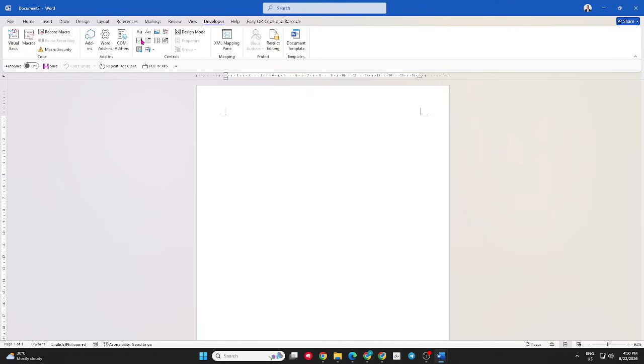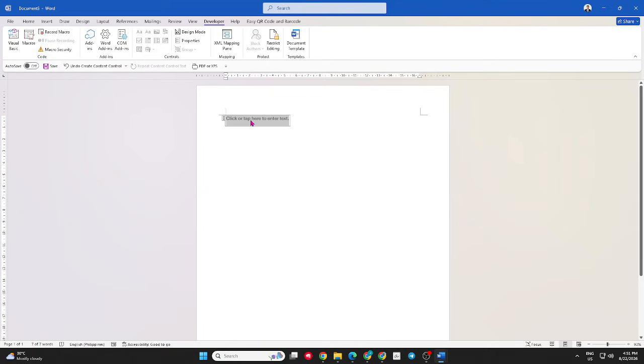These controls allow users to enter or select information directly within specific areas of the document. For example, you can use a plain text content control when you want users to type a simple response. Place your cursor where you want the response field to appear, then select the appropriate text control from the Developer tab. Word will add an interactive field that users can click and type into.